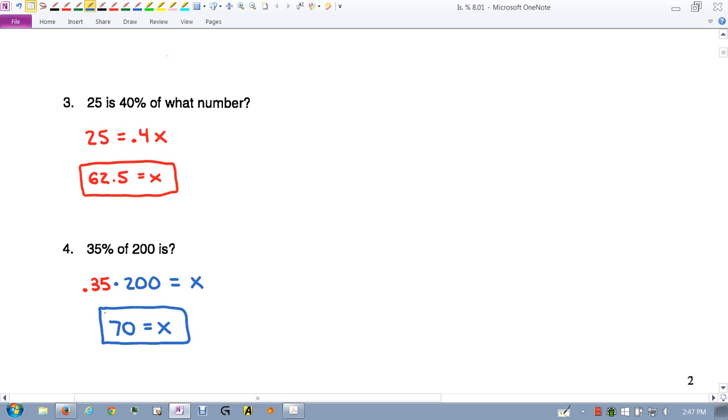Then what would your answer have been? It would have been 7,000? Yeah, because if you would have got 7,000, then 35%, which is less than 100%, right? 35% of 200 is 7,000. That wouldn't make a lot of sense.